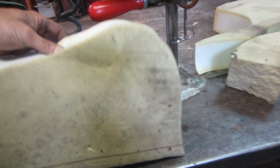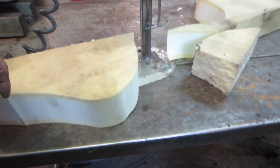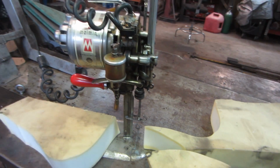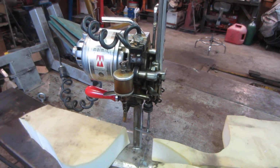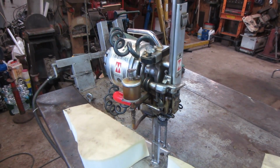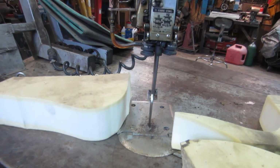So again, I would say for foam or fabric, you stack like 70 layers of fabric and you put a pattern on top and you cut the pattern out, and that's kind of what the idea of this tool was. I think it's going to be good enough to clean up and say that it does operate. Let's see if I can throw it on Craigslist and see if we can get a couple $100 for it. Should, as long as there's a need for it, unless it goes overseas with most fabric stuff. But I think it does what it's supposed to do pretty damn good.